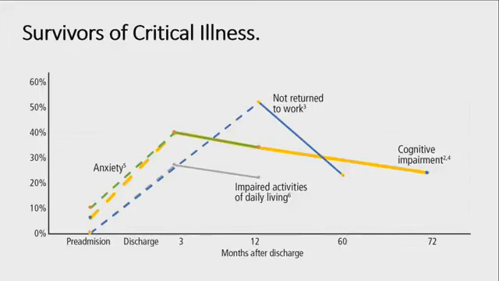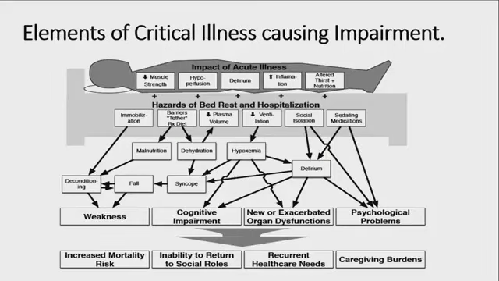Let's see what happens when these patients go out. This is a graph showing pre-admission status of these patients, followed up for 72 months. You can see most of them do not get back to the position that they were before their admission to ICU. The greater the severity of illness and the greater the risk factors, the greater the number of patients not getting back to where they started. So there is something going on after we discharge them from ICU. What happens with them because of their disease process and what we do with them as part of treatment?